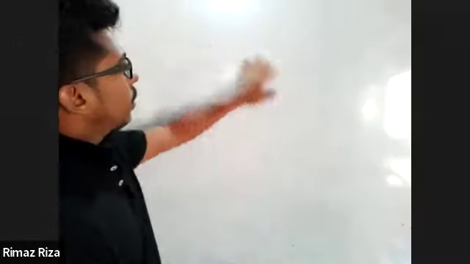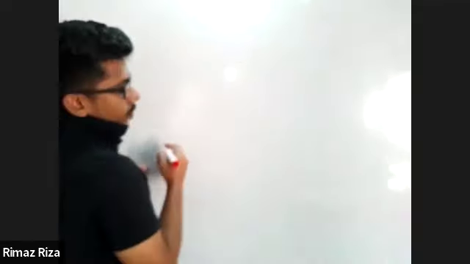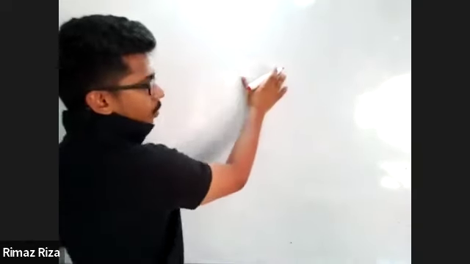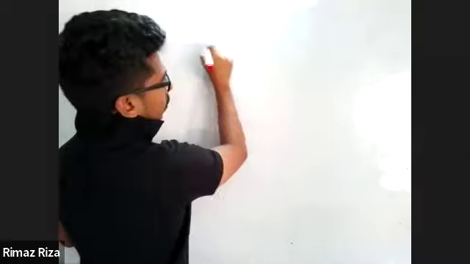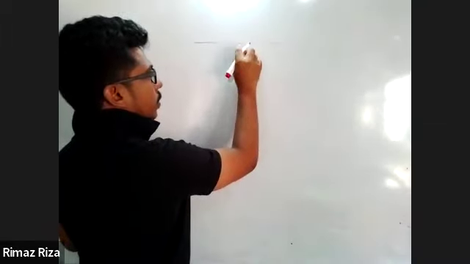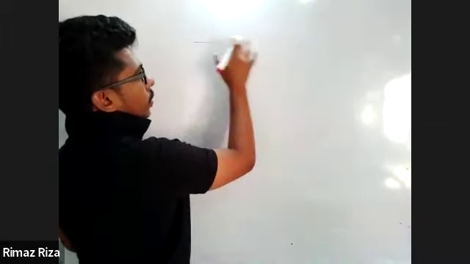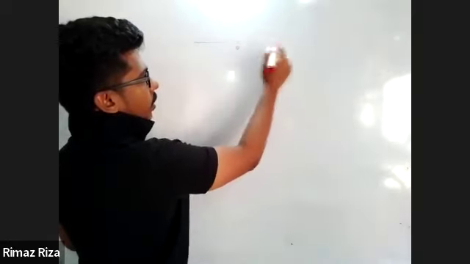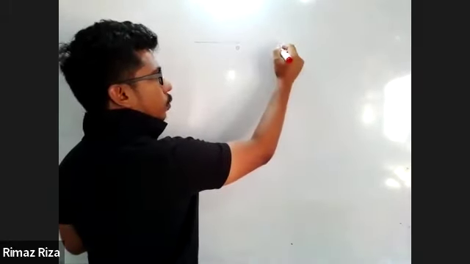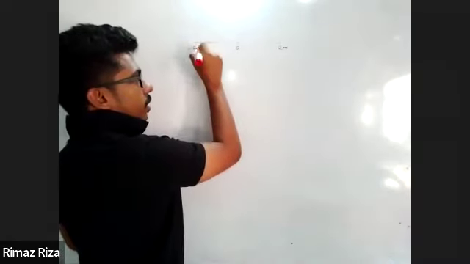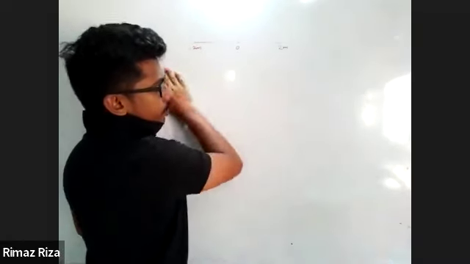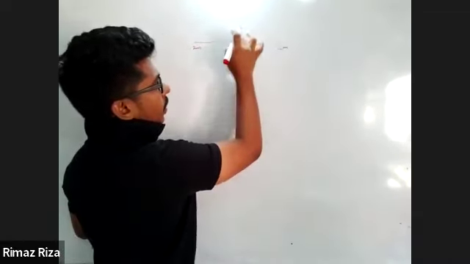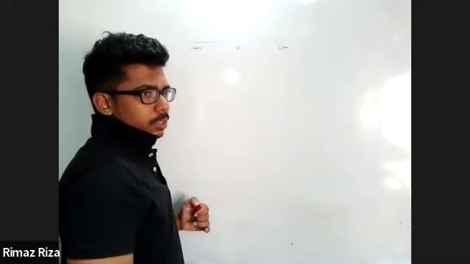Okay, I'll start from the beginning. In the last class we discussed simple harmonic motion. If we take a particle moving between these two distances, let's say this is 2 meters and this is minus 2 meters, and the particle is moving within this range, we define simple harmonic motion as follows.